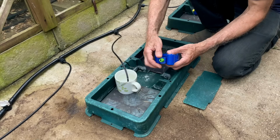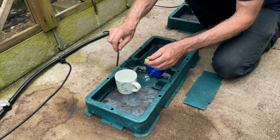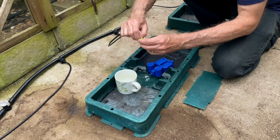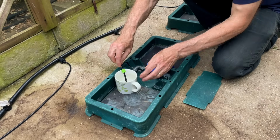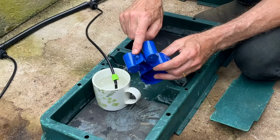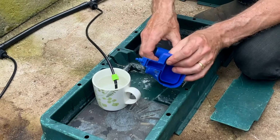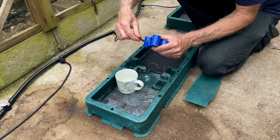So I unscrew the connector, just put that on the individual pipe, just squeeze that through there so it's in place, back in the hot water just to soften it a bit. As I say, the pipe's going to go onto this little end bit on the valve itself. I think that's warm enough now. Let's have a look. Just see if that will push on.